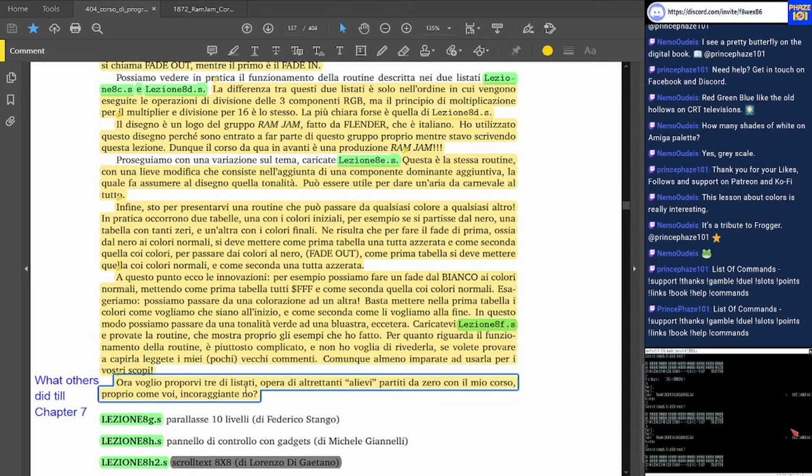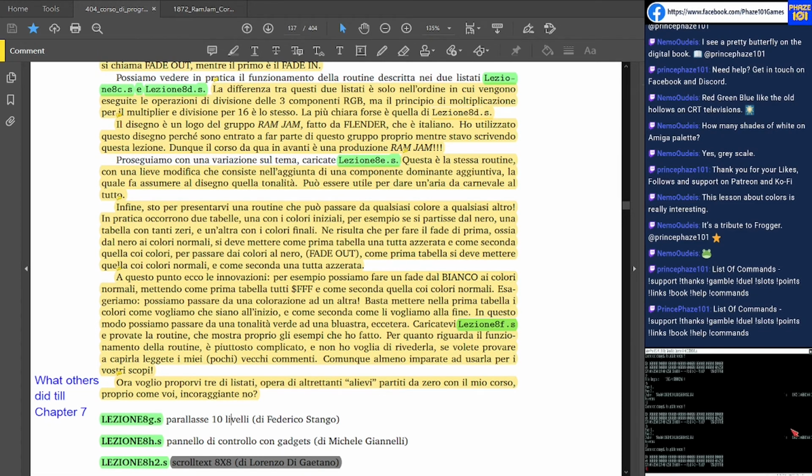We were talking 1995 or 1996, and they did some code using the book. So they did whatever they could till chapter 7. Remember, we are in chapter 8, so his students, they are here, allievi, which means students, they did these three. He's proud now, so he's going to show us what his students did.